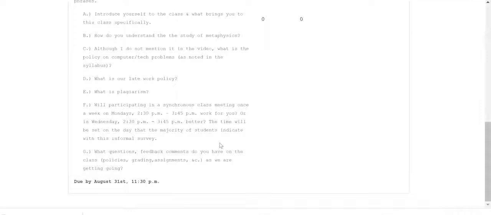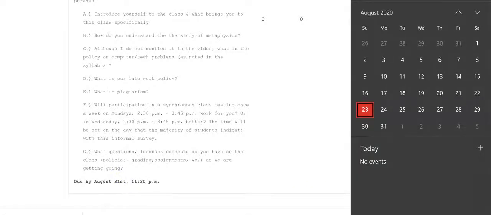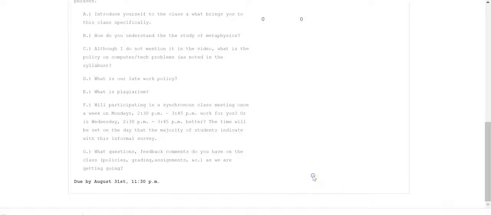In other words, the day that the most students choose will be the day that we meet. Then G, what questions, feedback, comments do you have on the class, policies, grading, etc. as we are getting going? And then like I point out, this is due on August 31st, which is next Monday.